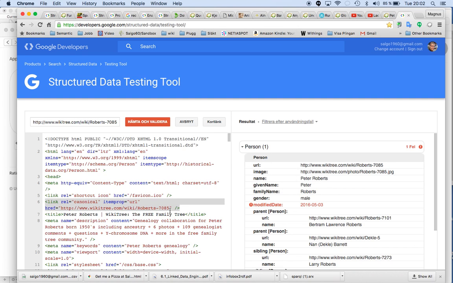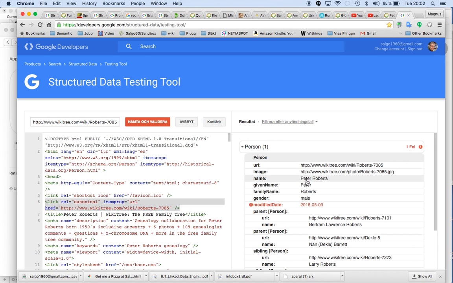So that means that in linked data, we can say that this is us. And we can say that you are the same person as a Wikidata person on Wikipedia, for example. This is what is called linked data.